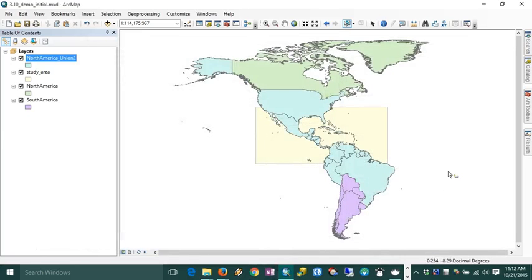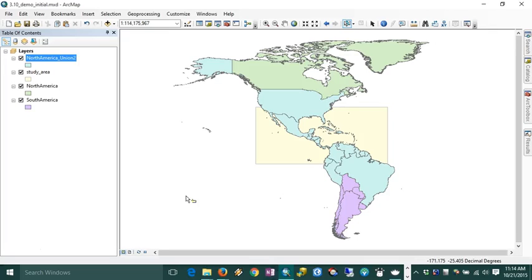So now you have an understanding of environment variables and how to use them to constrain or change your geoprocessing operations in ArcGIS. We'll cover additional environment variables as we cover the topics that support them, but for now you can use environment variables to do things like changing your working locations, changing the projections that your geoprocessing tools are working in, or constraining your analysis window with the extent environment variable.